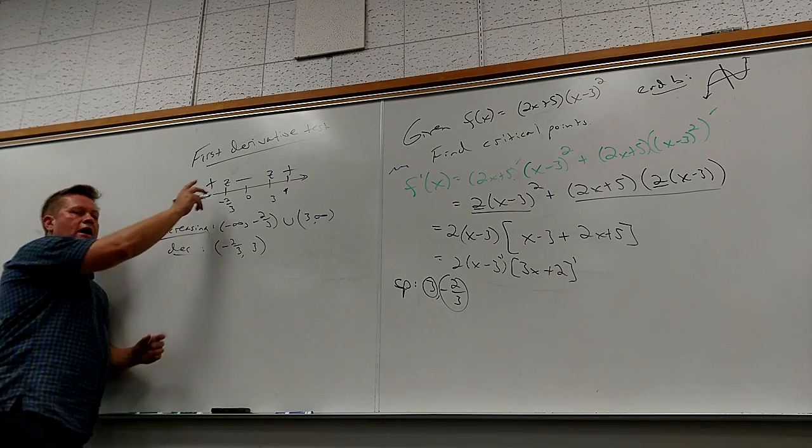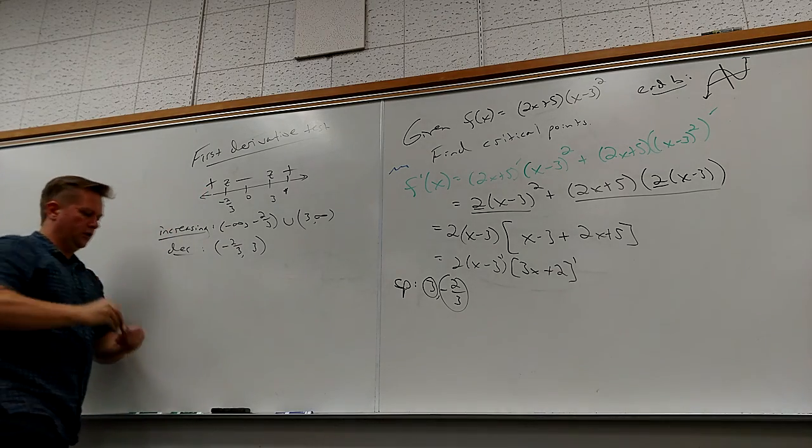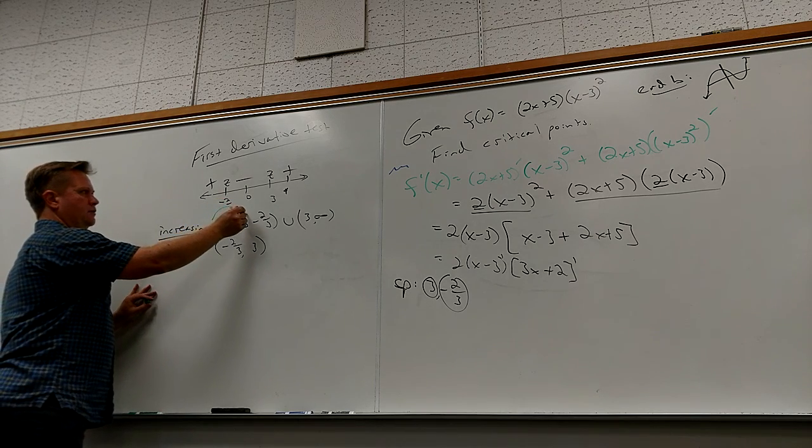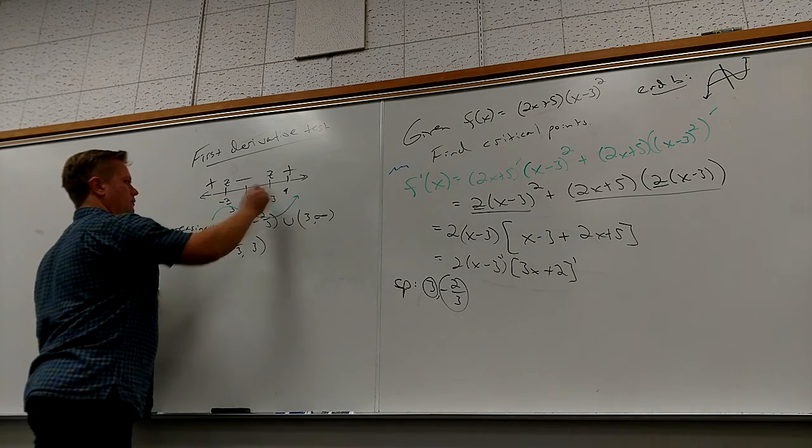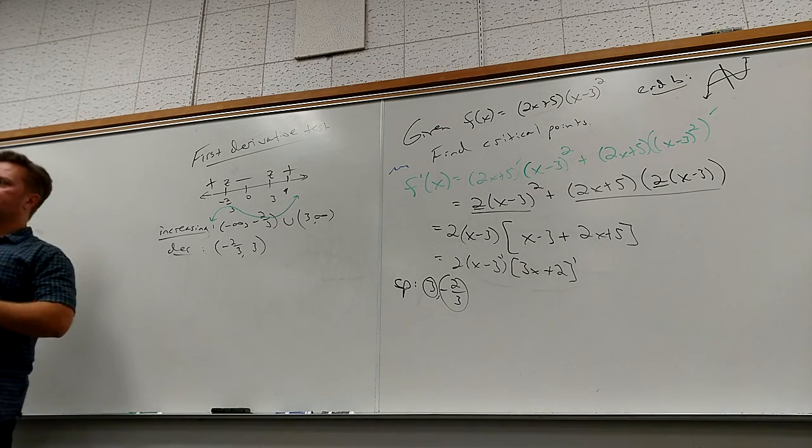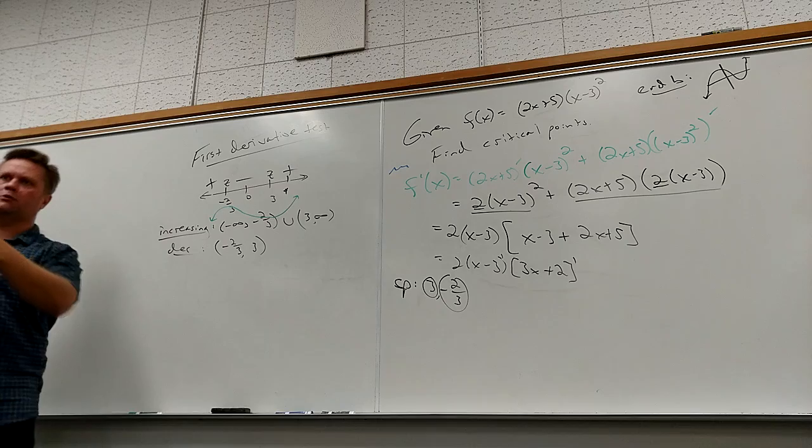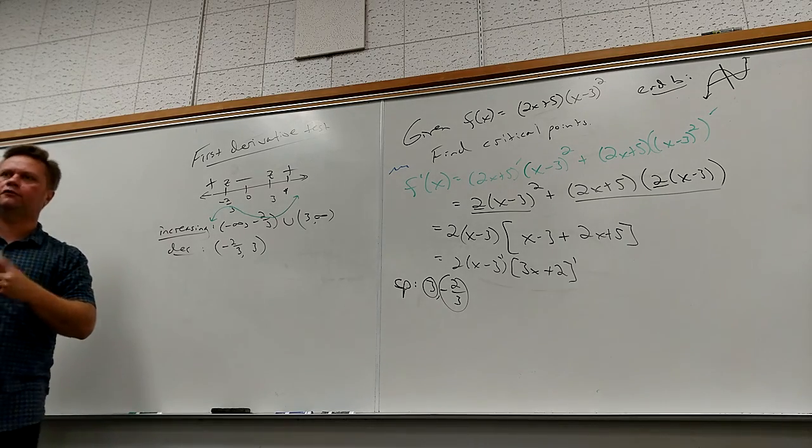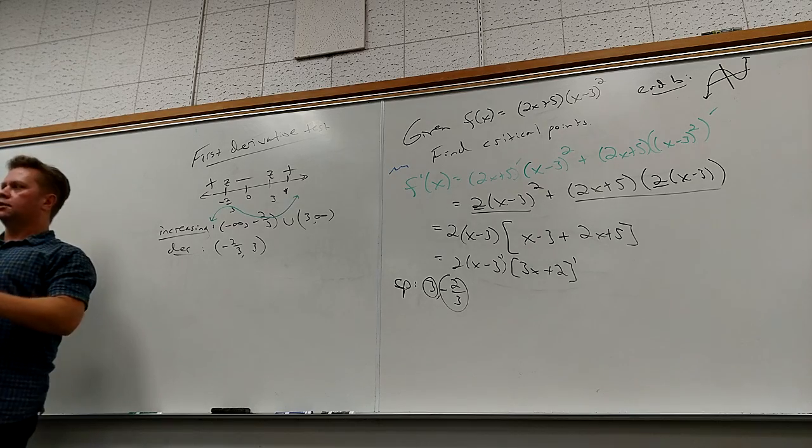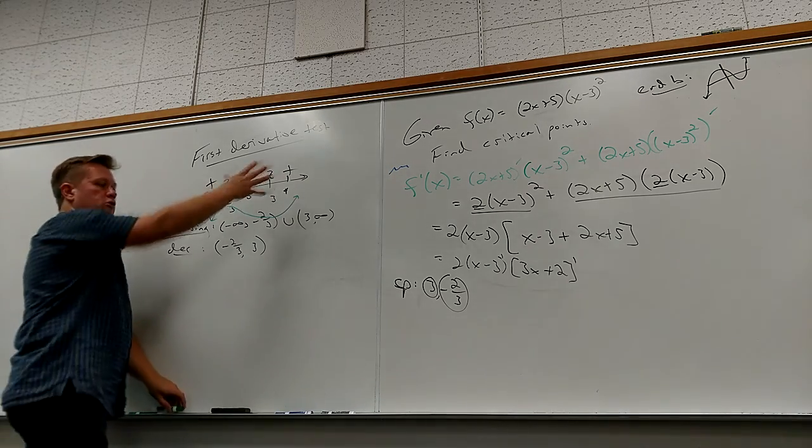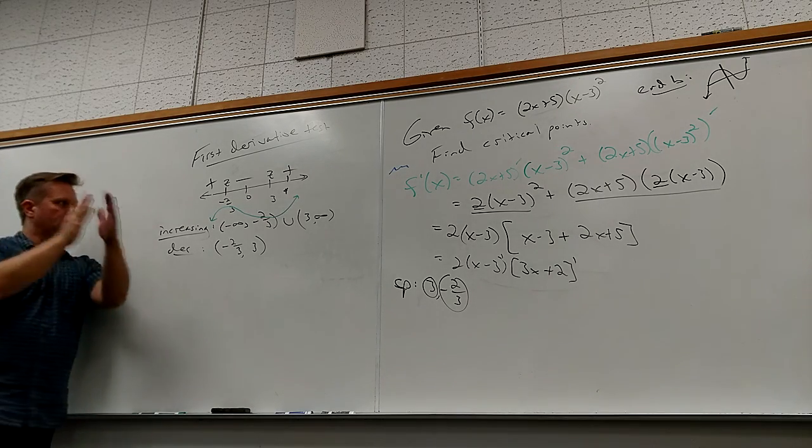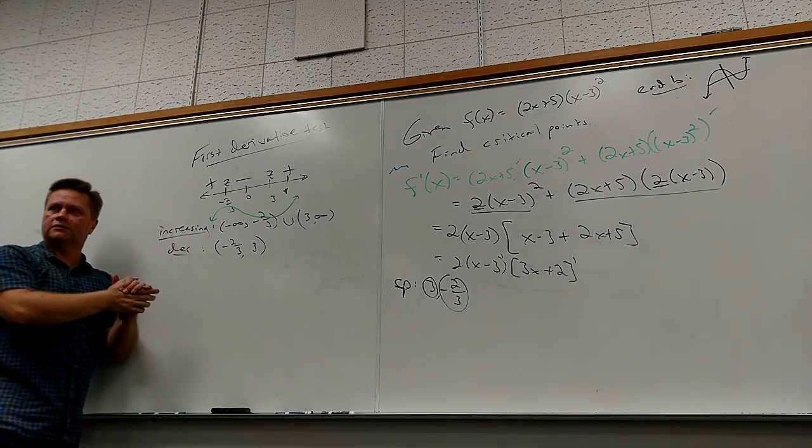Now, look. I can sketch a really rough sketch of this. Up, flat, down, flat, up. That is not good enough for the actual final sketch when we get into the graphing part of Chapter 4. Don't give me this. We'll get to it. It's not good enough. But it's a nice, and now I know the general shape of this graph is going to be this. And we know that's true. It's a lot skinnier than I'm letting it be, right? But oh well. This is a rough sketch.